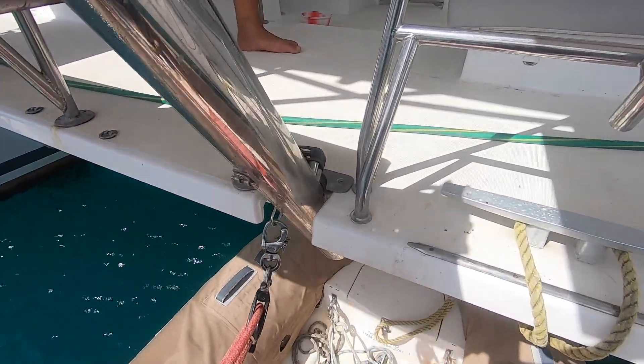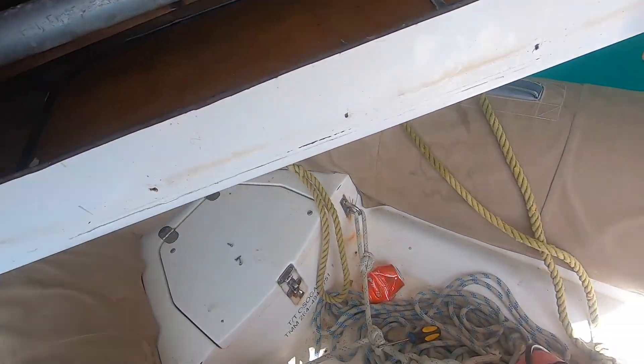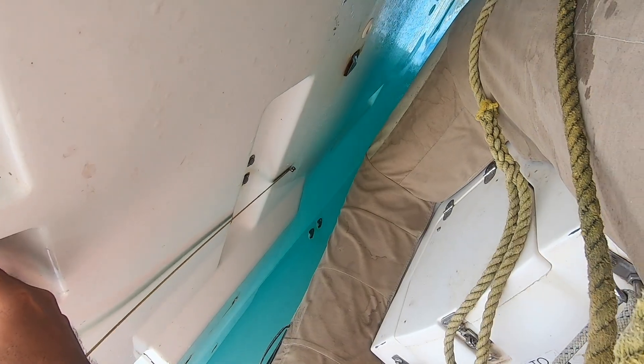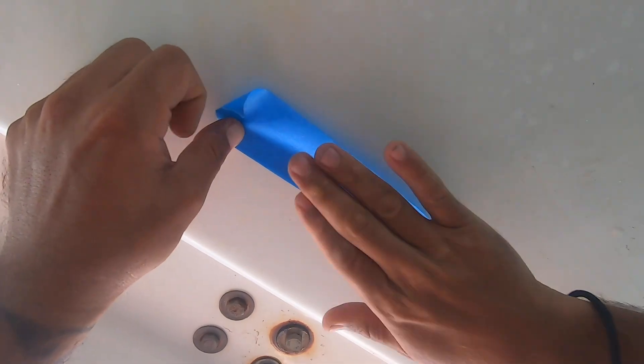I have 100% confidence that this boat will be going back in the water stronger than it ever was, by introducing epoxy instead of the polyester glue they used originally - epoxy is a far superior material. I've got West Systems epoxy on the ship right now. One of the things we want to do now is locate the bulkheads before we even think about hauling out. I'm going to climb under the boat in the dinghy and start tapping around to find these bulkheads - the one in line with the mast and the one at the front of the engine rooms - and mark them with blue tape.